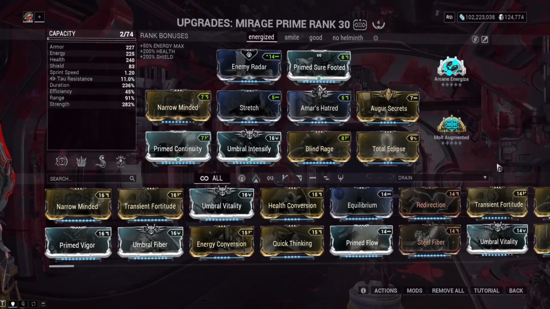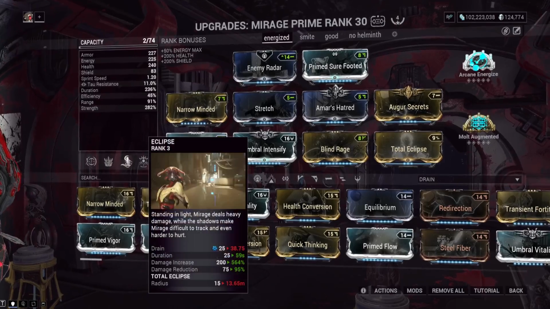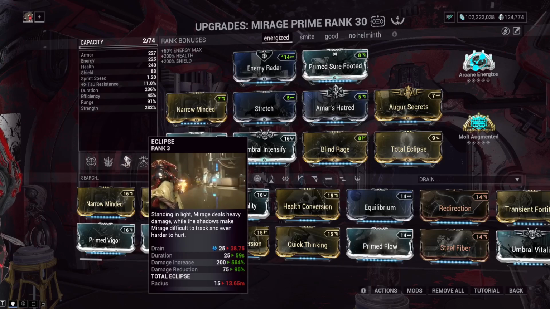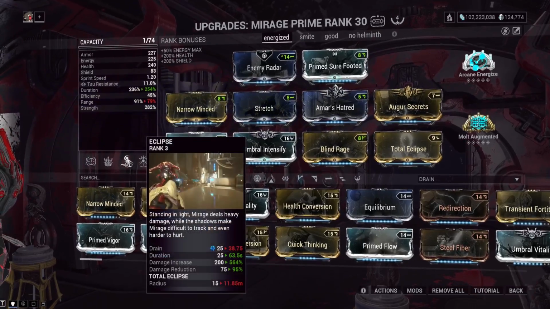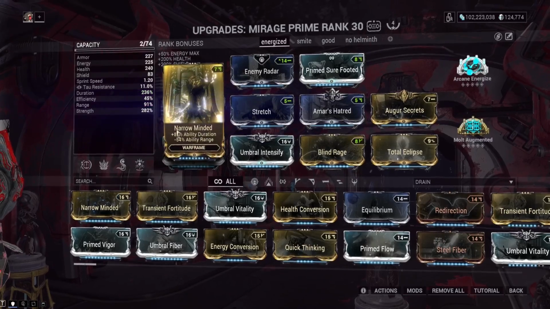So, yeah, everything here is strength, a little bit of duration. I actually went at the lower rank Narrow-Minded because the range on Total Eclipse is pretty bad, actually. So with this, with Stretch and a rank 8 Narrow-Minded, we're at 13.65 radius. With a maxed out Narrow-Minded, it's 11.85 for, like, a little bit more duration. I just thought that was better, but it's really up to you.